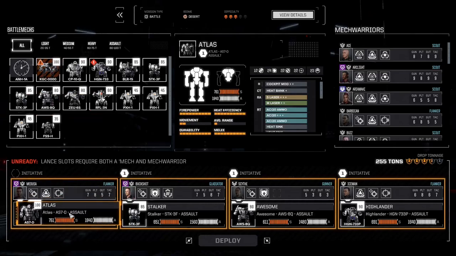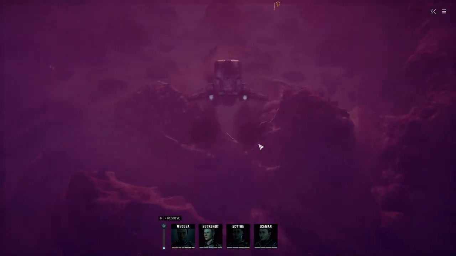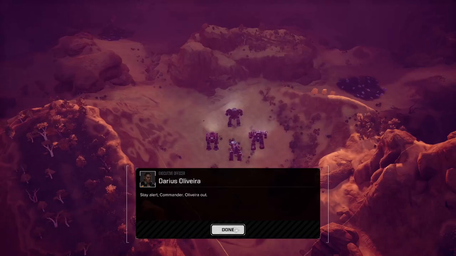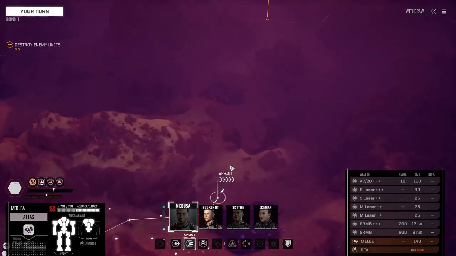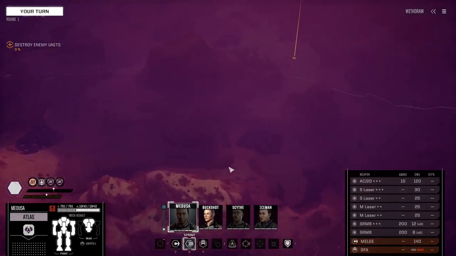Moving the clean crab and putting in the Atlas. Mech warriors, prepare for combat. Command interface initiated. In the area where the hostile mech was sighted. Move up and try to flush it out. Let's see what sort of trap is this. Still out, Commander Oliveira. Out. Okay. Look at this place. I'm gonna be cleaning the dust from my actuators for weeks. Don't be like that, Buckshot.